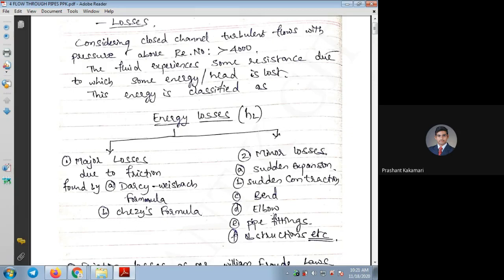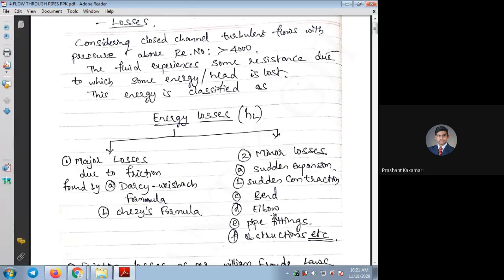Next is the obstruction. Obstruction is nothing but a sudden reduction in the pipe diameter, that is also called obstruction. Or maybe, if you see the open channel in which the V notch or the rectangular notch is connected, in that also there will be a sudden obstruction. In the same way we are going to assume it for the pipe also, in which a sudden change in the diameter of the flow direction is given.